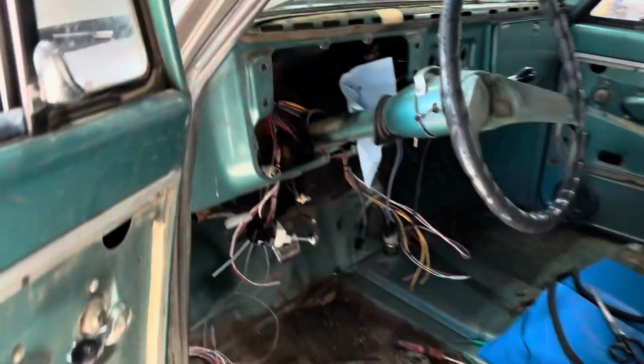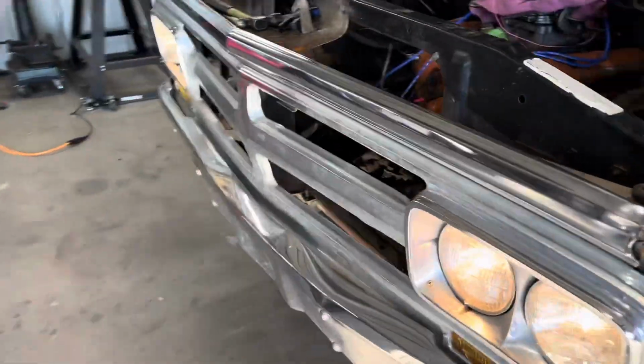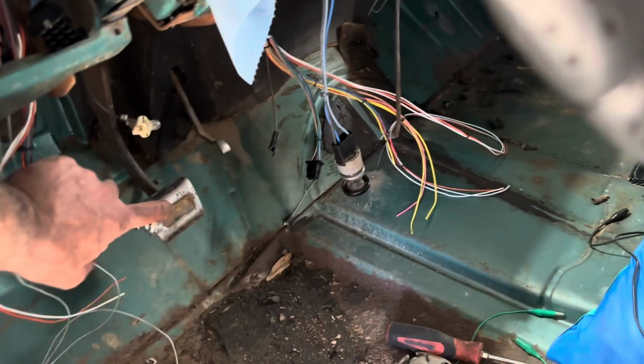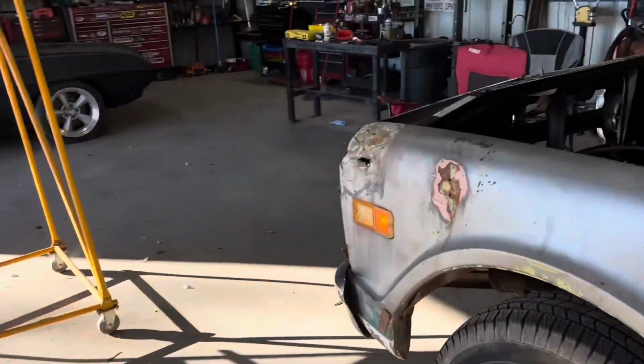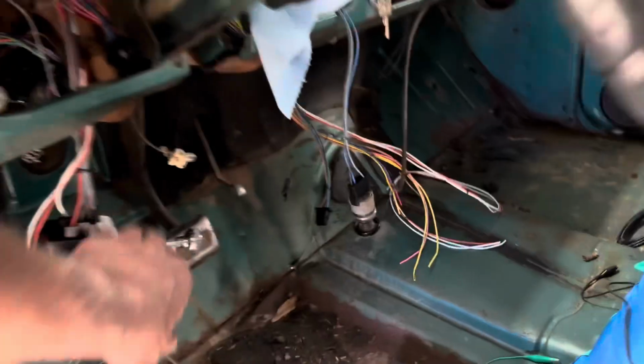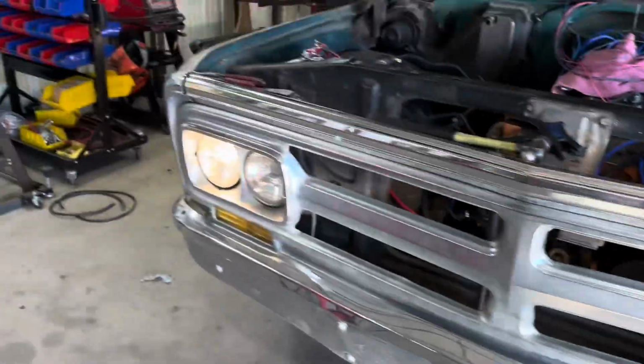Go ahead and turn those on for us. Got lights. Headlights. See if we go to just one click if we get running lights. Oh, there's running lights. Okay, so we don't get running lights with the headlights on. Put headlights on. We get high beams, low beams. There's low beams.